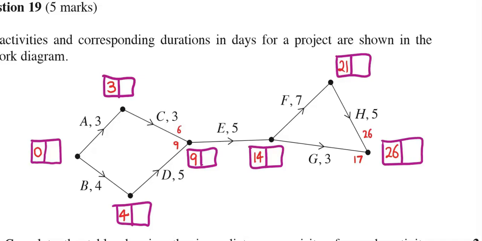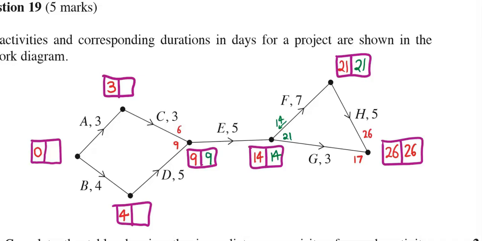Now let me work backwards. That number goes straight there, 26, 26. Now I'm working backwards and subtracting. I'll do this in a different colour. 26 less 5 is 21. 21 less 7 is 14 coming back from that direction, but 26 less 3 is 23. Now, when we're doing backward scanning, I need to choose the lower of the two numbers, so that makes this one 14. 14 less 5 is 9.